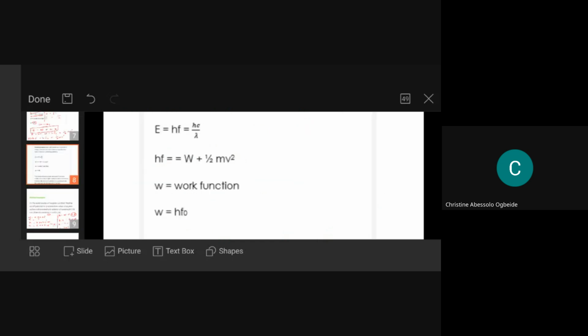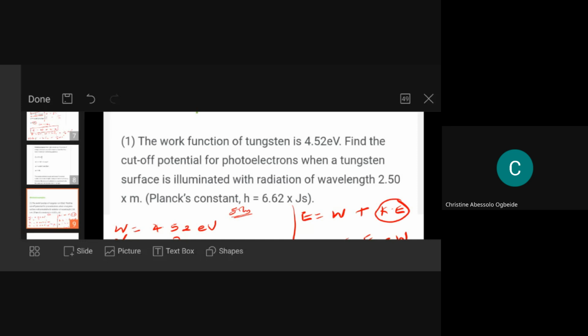And I said, everything we've done so far in this problem, the solutions are all correct. The only problem is that the values given here are not the right values. You can see here, this wavelength was given as 2.50 times something. So there was an omission, and I didn't notice that at all. I just lifted the question from a past question, and that is why the value is giving us something negative, which shouldn't be, all right?